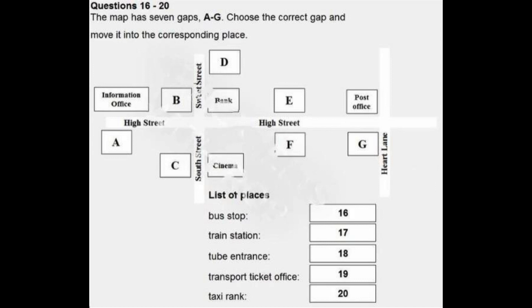OK, thanks. How can I get from here to Hackney, then? Right, well, you can choose. We're here at the information office, OK? Now, next to us, on the corner of the high street and Sweet Street, is the bus stop, opposite the bank. Uh-huh. The bus goes all the way to Hackney, but it is a very indirect route, so it could take ages. If you want to take the train, walk down the high street towards the city, go past the bank, and on your left is the station, just before you get to the post office. There's a mainline service to Hackney Wick, so if you need to get into the centre of Hackney, you may need to pick up a bus when you get there.